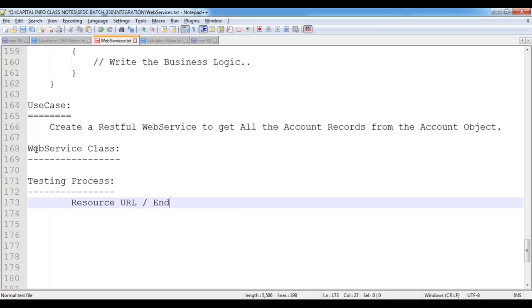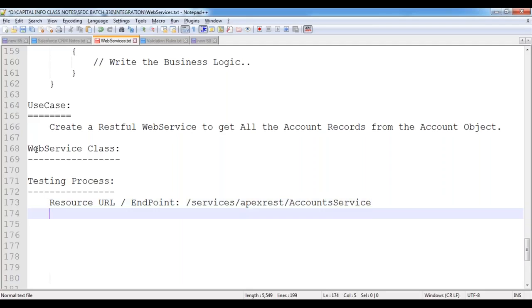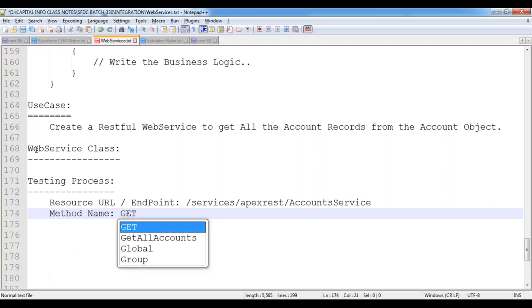Resource URL is also called the endpoint. Sir, how many records can we get? Is there any limit for that? There is no limitation at all. Method name is get.